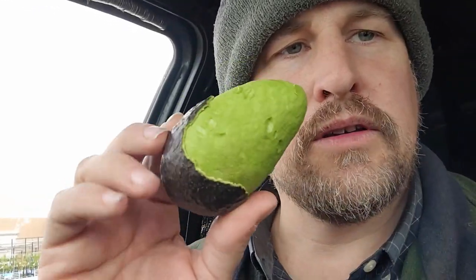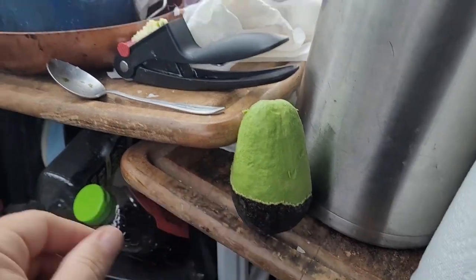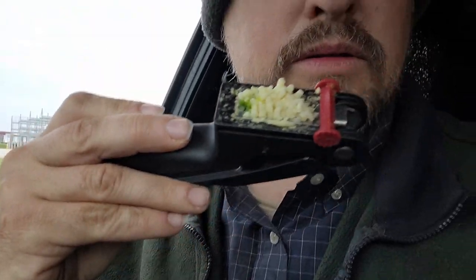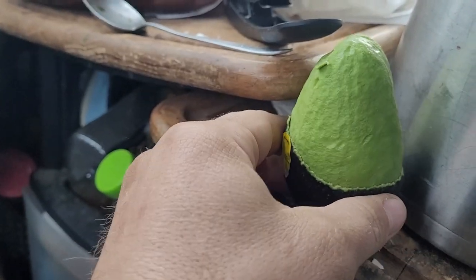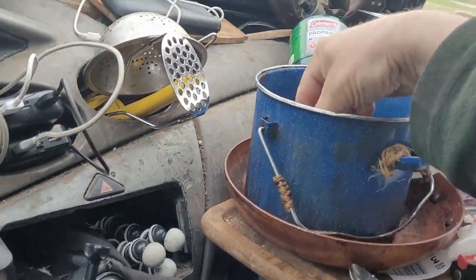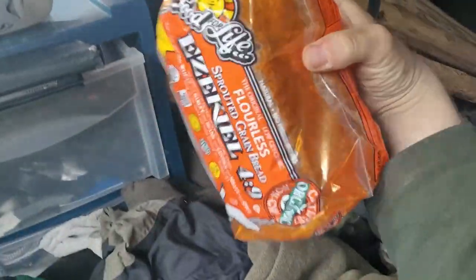All right, for breakfast, it's going to be the organic avocado, which I just set there because I don't have a table. And then I just squeezed some, I want to squeeze a couple more probably. So, oh my God, it's so hard to balance. Okay, and then eggs. I'm going to have to hold off on the bread because it's frozen. Can't toast frozen bread.